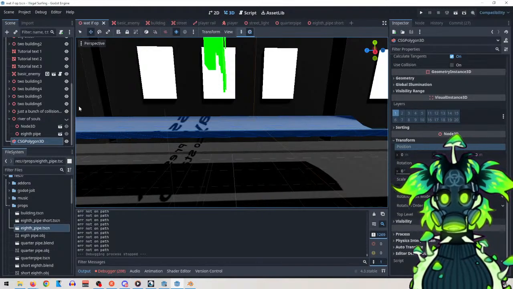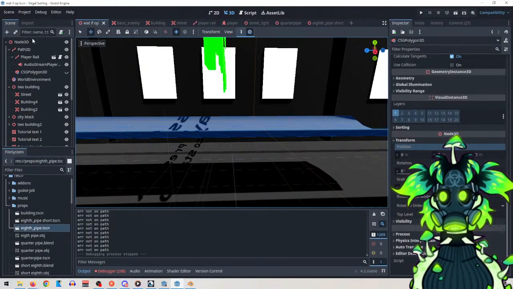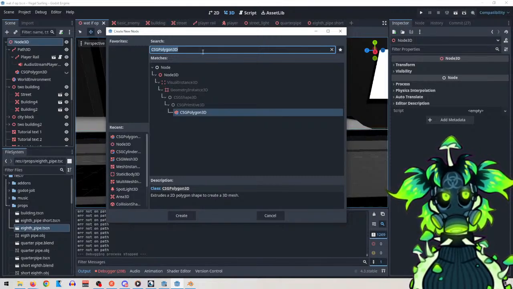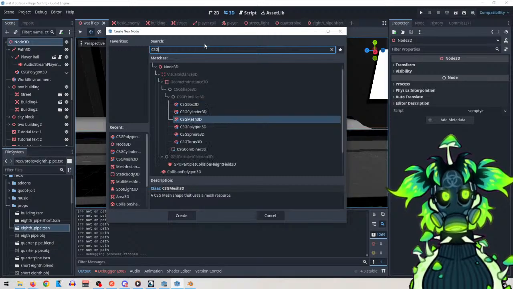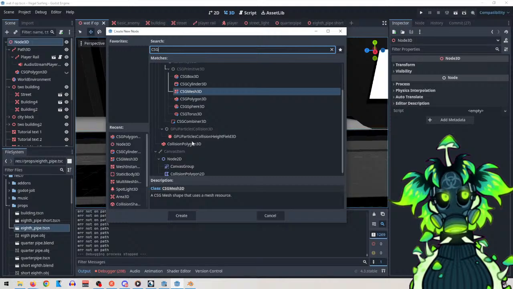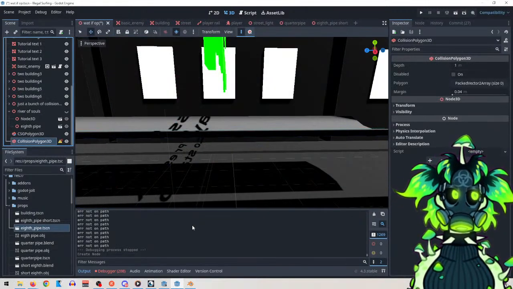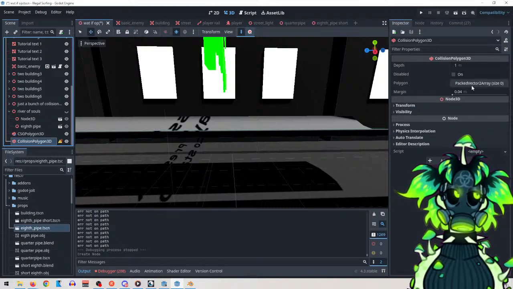Is that a thing that exists? CSG collision polygon. I see.